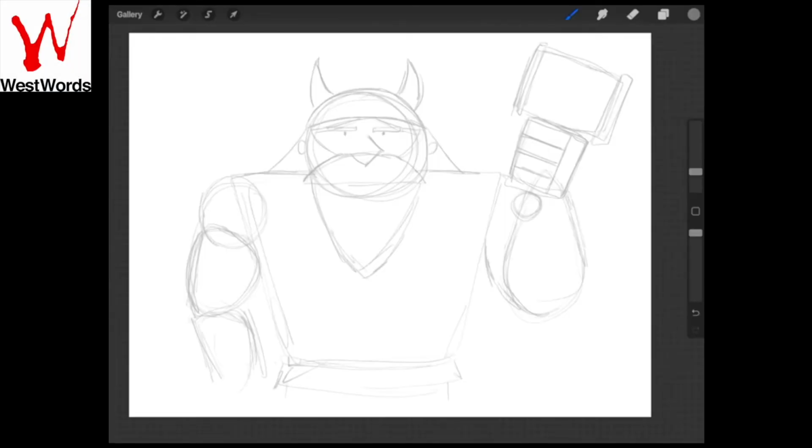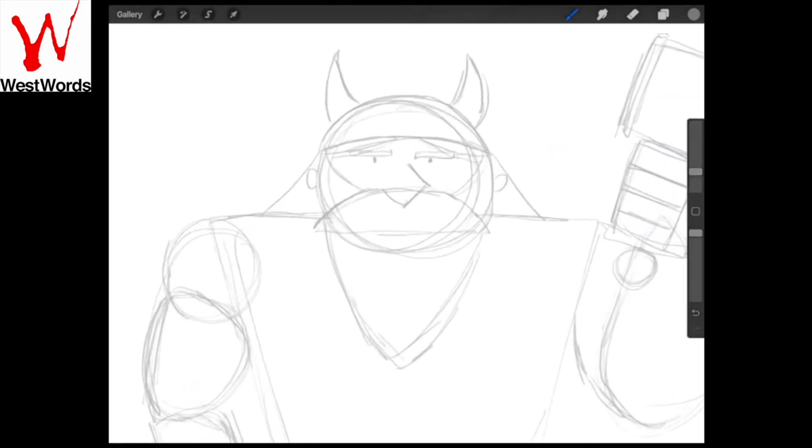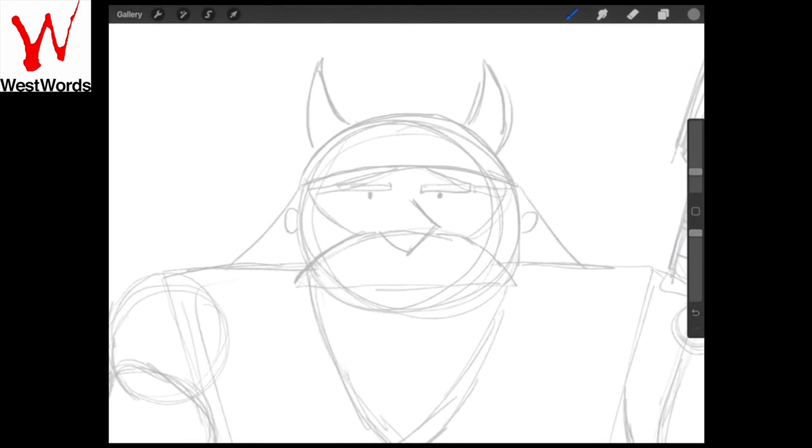Okay, now that we've got all these basic details down, we can go over the top a little bit darker with our pencil. And I'm going to start up with the head up here. I'll zoom in so you can see a bit easier. We're going to add an extra detail in here. We're going to go down the middle of the helmet here and put a triangle shape there at the bottom of that bit. And we'll just have this bit pop above the edge of the helmet there.